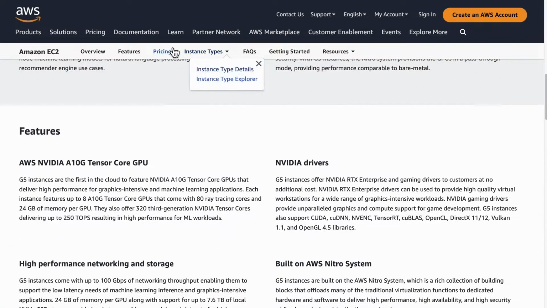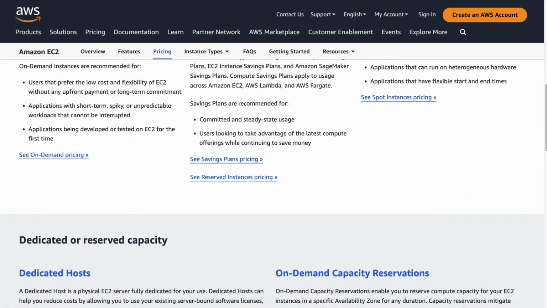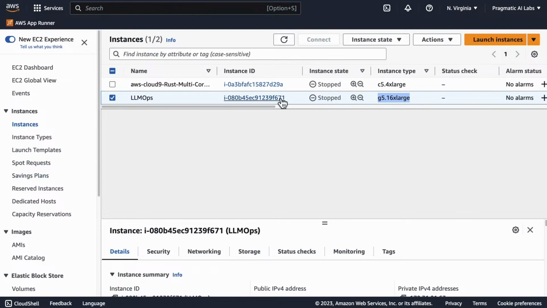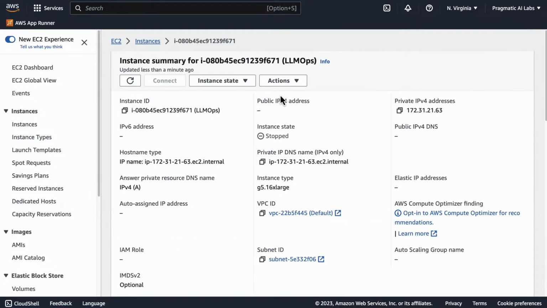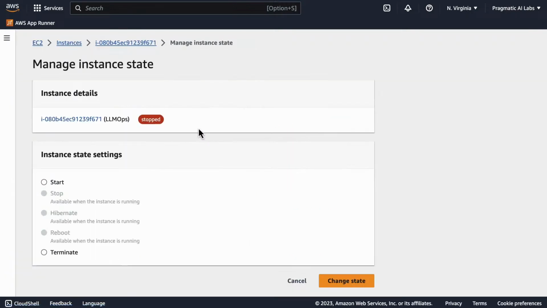And there's pricing details here as well, where you could compare all the different pricing details. So I'm going to go ahead and start this thing real quick. So let's go ahead and click it. And I'm going to say actions, instance, manage instance state, and we'll say start.